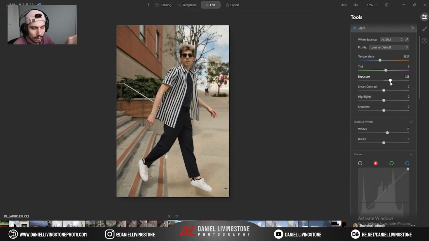So now, knowing kind of how the program works for the most part, I can go in and do what I'm used to, because I know how this program works now, and I know how I like to edit. So we can just jump right into things like popping exposure, bringing up the shadow detail, making it a little warmer, maybe even brighter, more contrast, less preset.